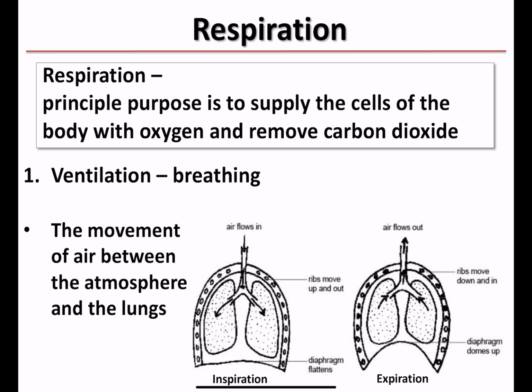Oxygen is the diatomic molecule that our trillions of cells of our body need for cellular respiration, and then CO2 is a waste product of that cellular respiration. So within the context of getting oxygen into our body and then removing CO2 from our body, there's multiple sub-processes involved to bring that about in an orderly fashion, to be able to shuttle these gases between the different places in the body that they need to go to be able to reach the cells and egress from the body in an orderly fashion.